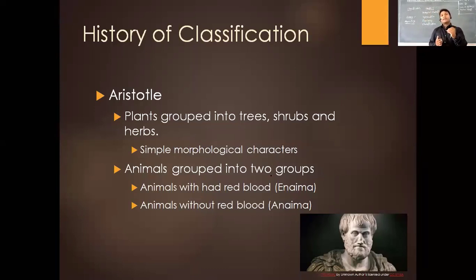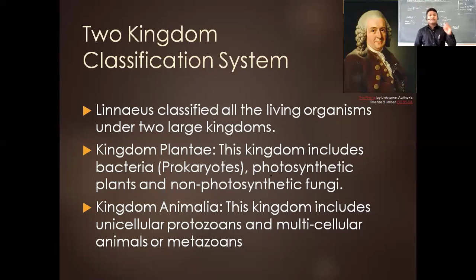And animals were classified based on one simple factor, and that was the presence or absence of blood. Right? If the blood is present, that is red blood, there is one group of organisms. And if animals did not have red blood, then it is another group. In simple terms, you can relate that to the vertebrates having red blood and the invertebrates having non-red blood. Now, this was not the 2 or 3 or 4 kingdom classification. It was just a basic classification that was started. Now the 2 kingdom classification comes with the work of Linnaeus. I hope you know about him.